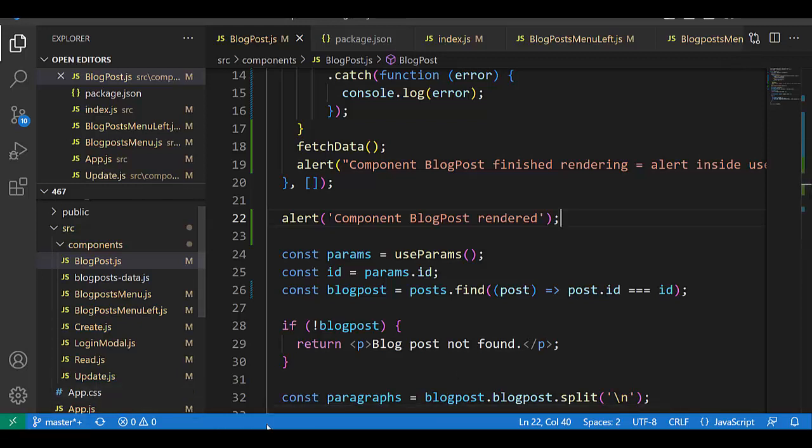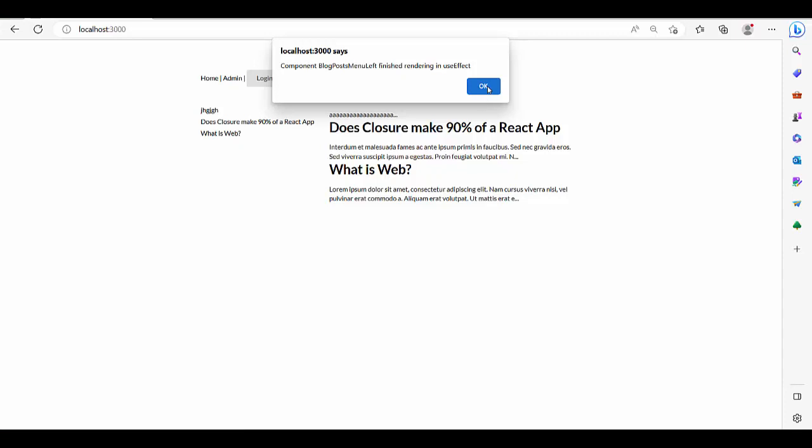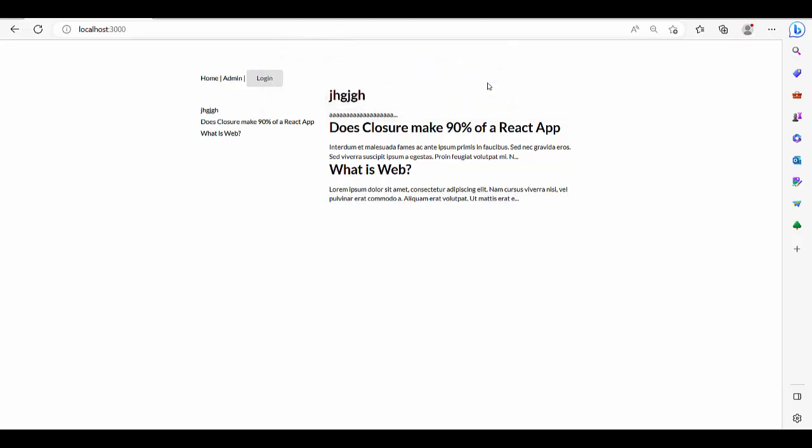Okay, let's go here. I start from the beginning. It means that every component would be rendered 3 times. Every component 3 times. We look at 3 times alert, and total 9 alerts.